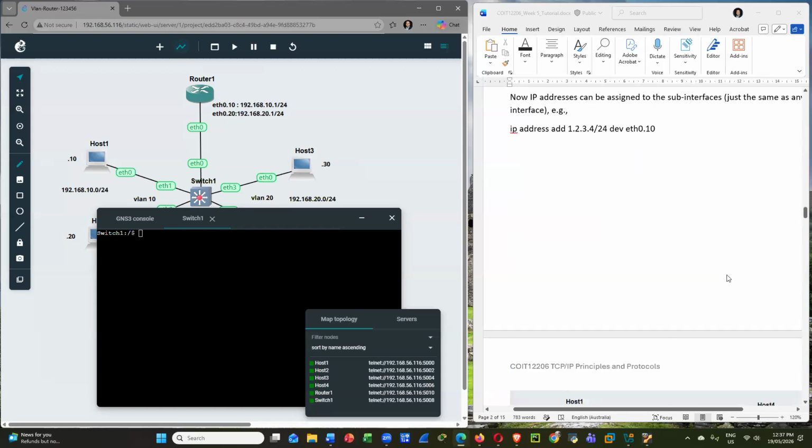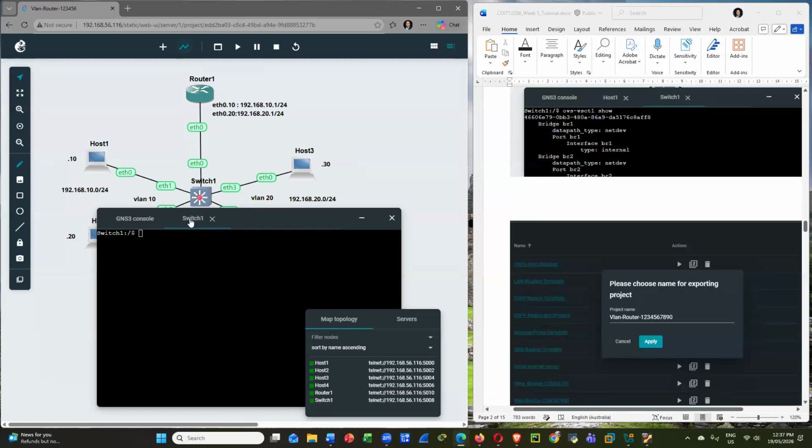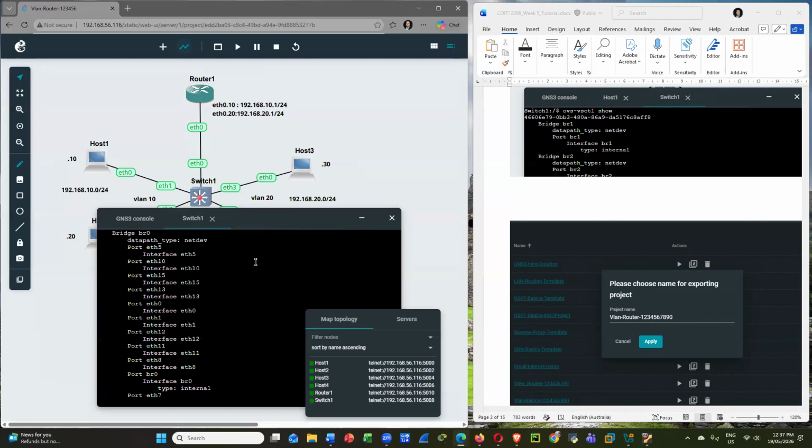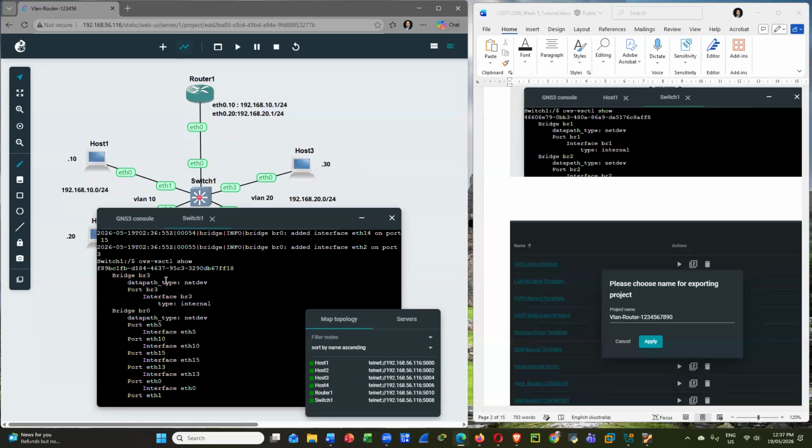I think it's better. So one of the things I want to show you, we have the OVS. What's inside the switch? The switch, you can see over here, there is no actual configuration currently right now. You have port 5. I'm going to show you the same command.